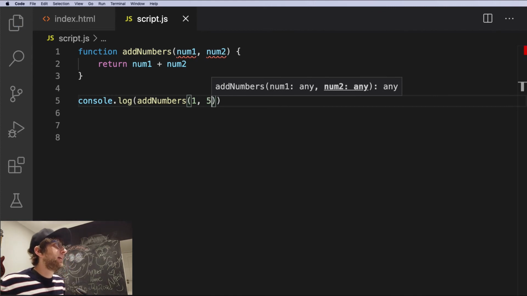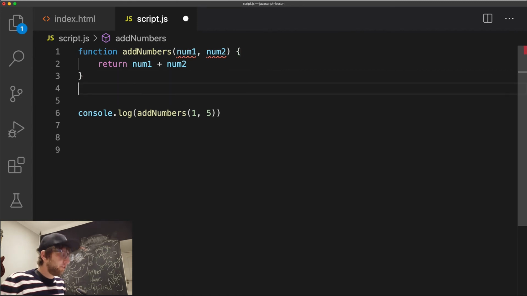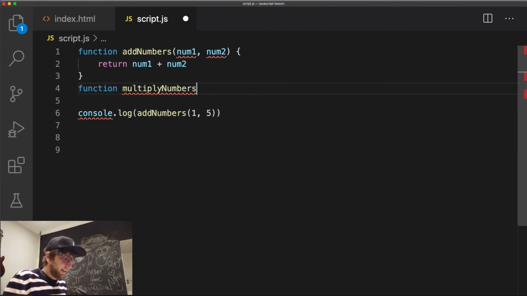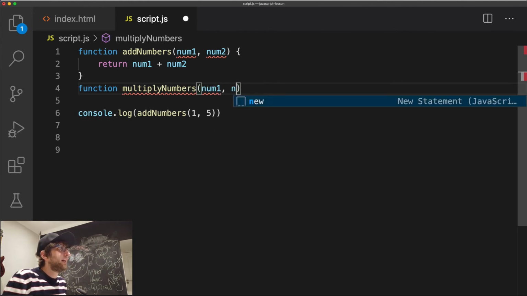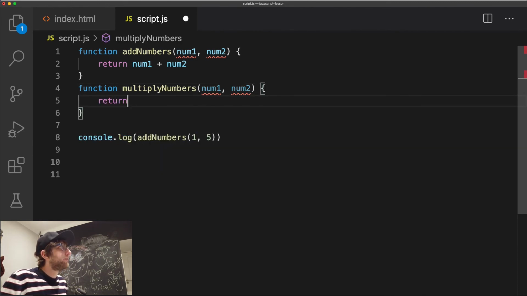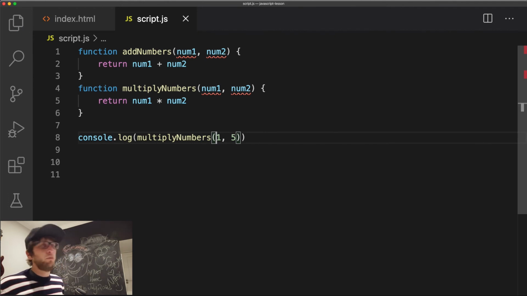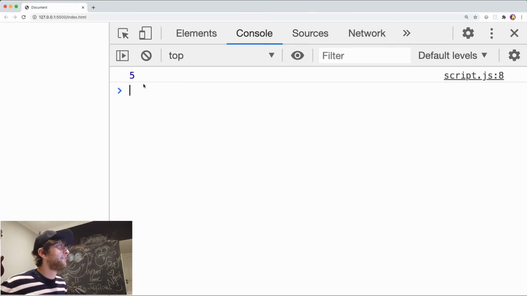Save this and we got 6. We can make a new function here called multiplyNumbers, that takes number1 and number2 and returns number1 times number2. And 1 times 5 will give us 5.